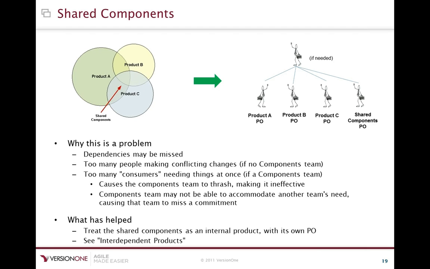Now, there's a super product owner here, and this says if needed. So it's not always necessary to put the super product owner on there. Sometimes just breaking out that shared components product owner in parallel with the other ones is all that's needed. But the super product owner is there primarily to maintain the big picture and also to help if there are limitations, constraints where we have to make decisions between what's most important. It may not be clear from an organizational standpoint, between the product owners A, B, and C and the shared components product owner, what might be most important if we can only do one thing and we've got 3 things trying to fit into the bucket.